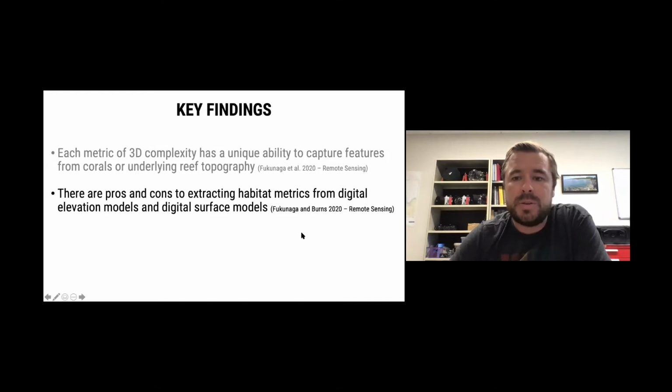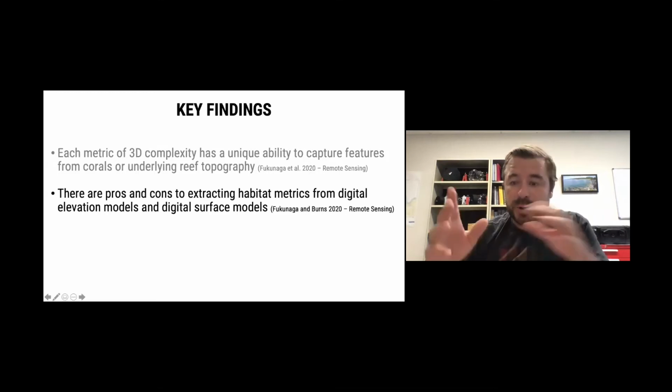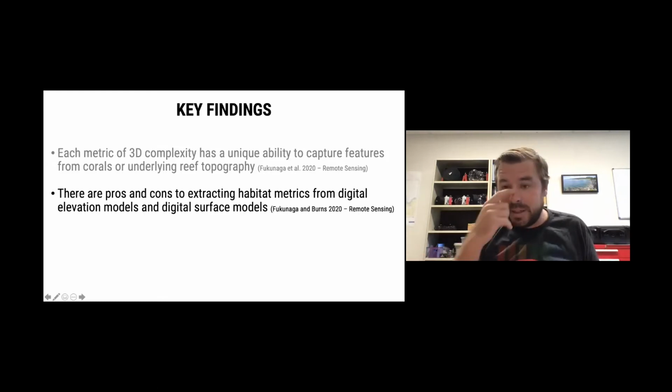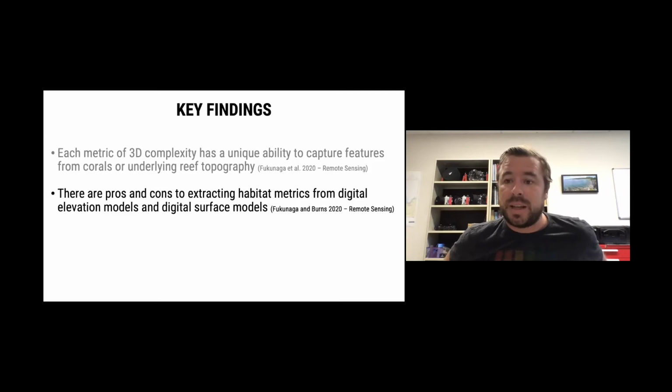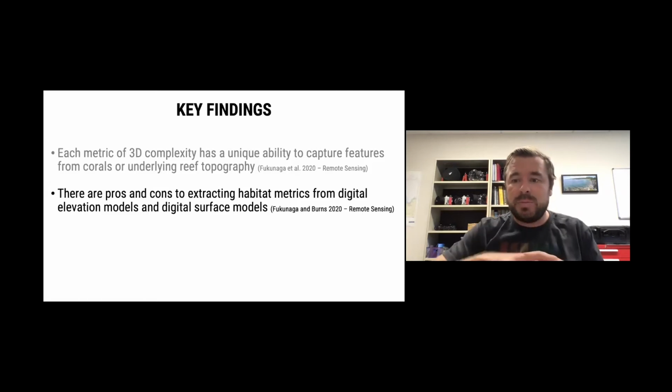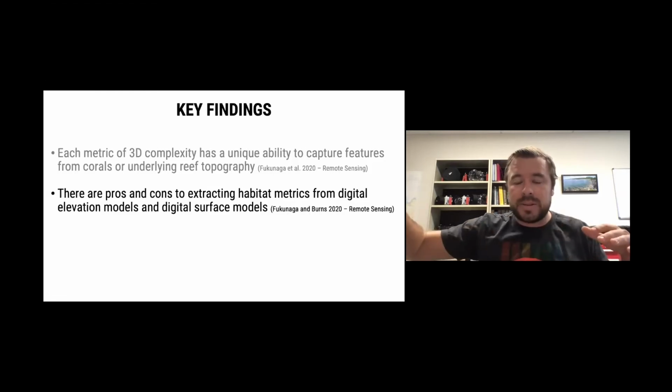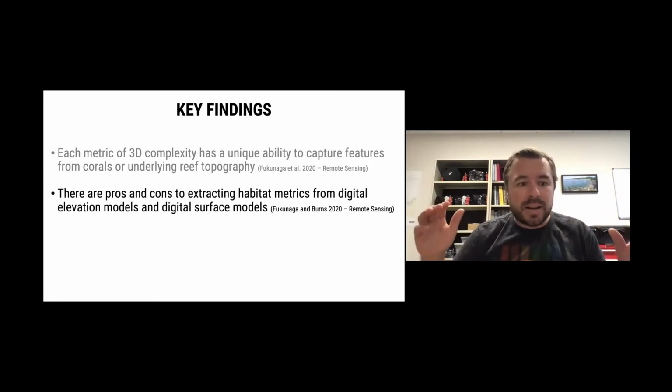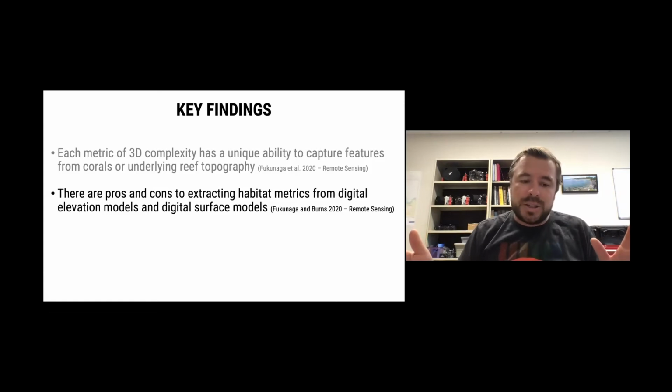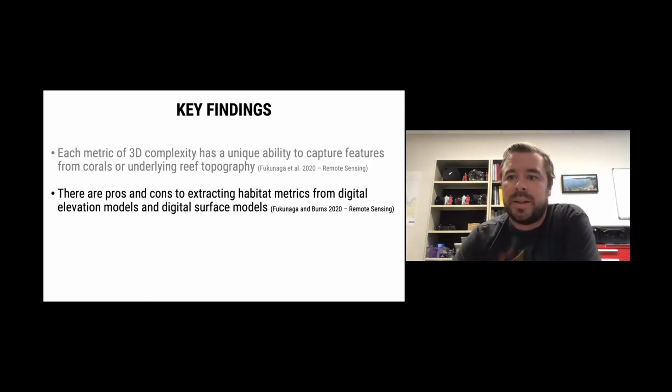There's going to be pros and cons to whether you use a digital elevation model or a true 3D surface model. For any of those out there that are really into the 3D, you might be wondering, well, why use a digital elevation model at all? And in the paper, we describe how when you measure this across a 3D surface, you get into a lot of debatable questions as to how many vertices you should have, how much you need to decimate the mesh. And so it opens up its own Pandora's box of issues.